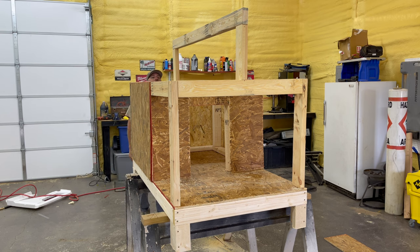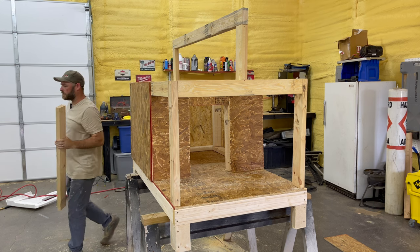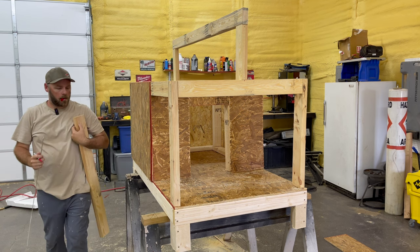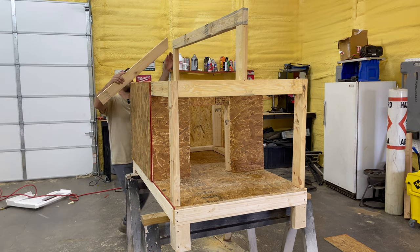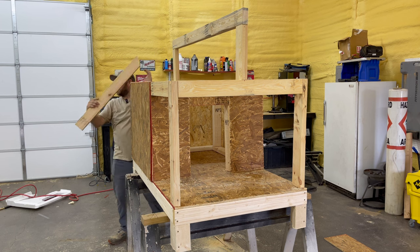I need to hold it up there and get a square. That'll work. Hold it up here, take a square. What do y'all think — think that's going to work? I doubt it. That's what I call close enough. I'm at 35 degrees here. It's going to be good enough, is what I'm saying.